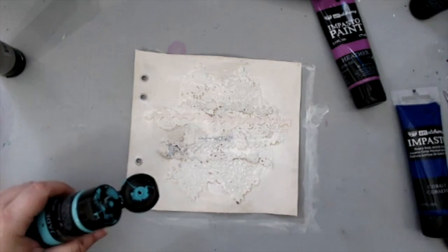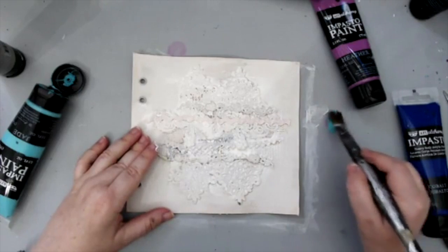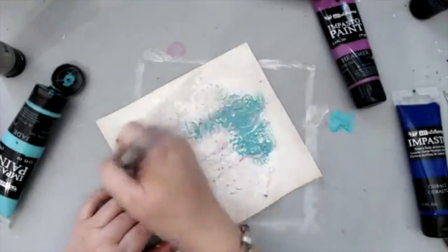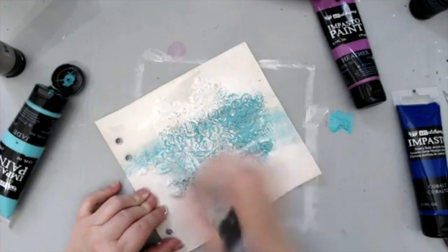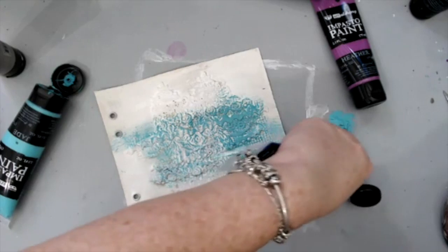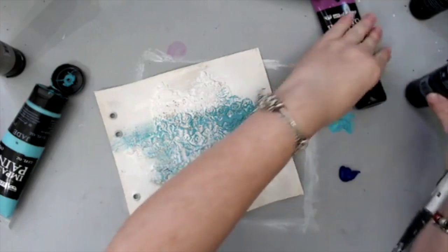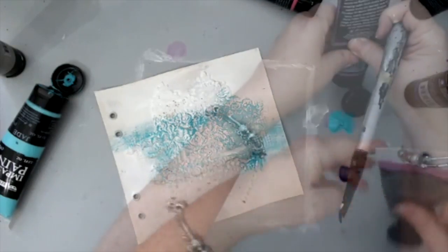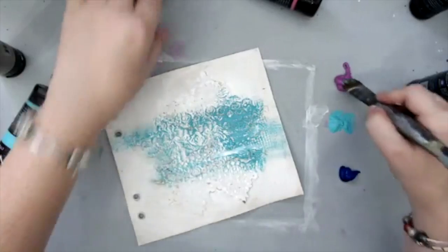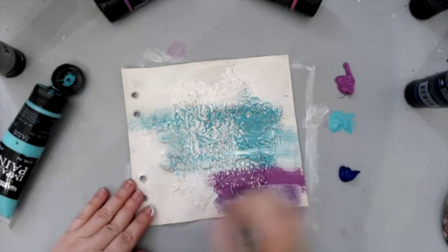So for this, I'm going to be using first this color, and I'm going to add it here because what I want is almost like a dry brush technique. You want to get those textures first. And I'm going to add all three colors here because it's just easier that way. So the blue and the purple. So it will look a little bit different than the other one. And once you have them on your mat, then you're not worried that you're cross-contaminating. You can just go from one to the other and add the layers of color.